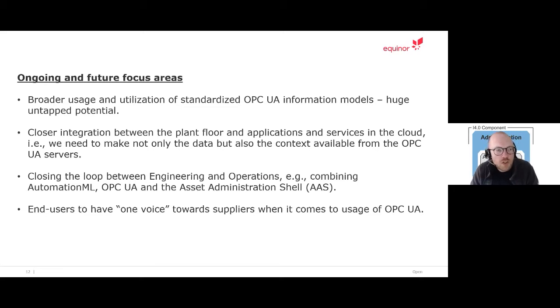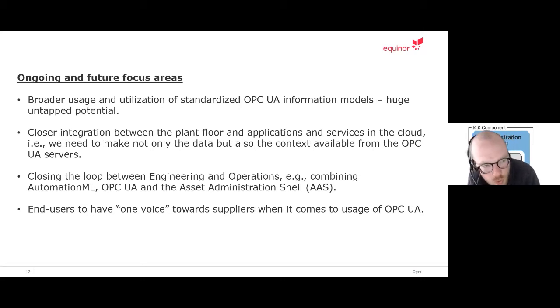We are also working on a closer integration between the plant floor and various applications and services in the cloud. It's very simple today to stream some telemetry data, some real-time data from the plant floor to the cloud, but very often we leave the context behind at the plant floor. So when we stream this data, we need to ensure that the applications and services in the cloud not only get access to the data, but also the information model, the context which originates at the plant floor. So that is something that we need to solve.